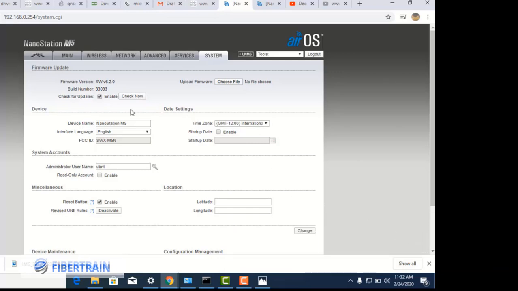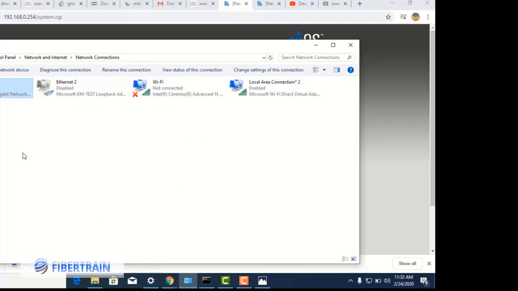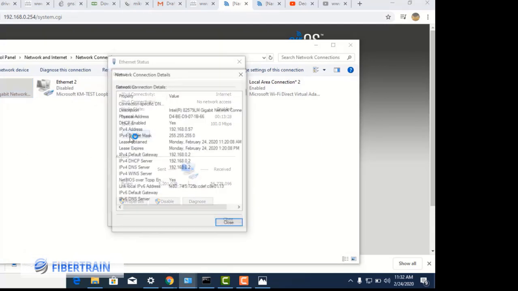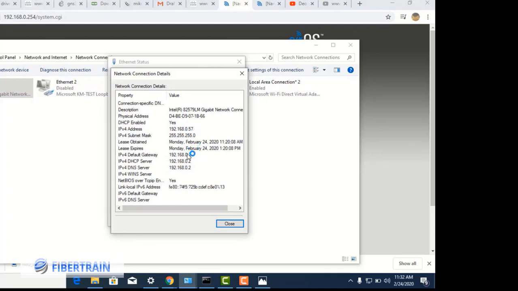Okay, so there is internet in this box, and over here the system I'm using is connected to a LAN switch, and on that system I'm getting an IP address through a DHCP server. This DHCP server is what I can see here, 0.2, which is a server sitting in the main building, and we've been able to get an IP from that server in this new building.